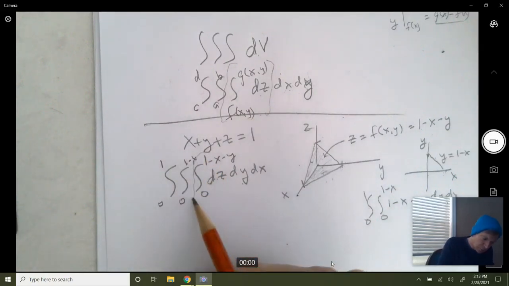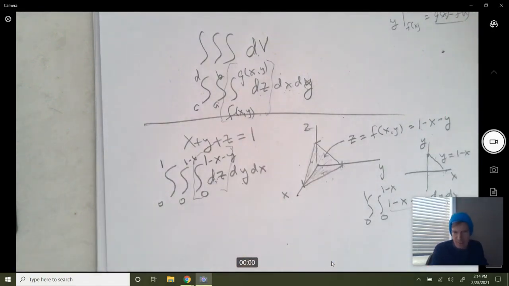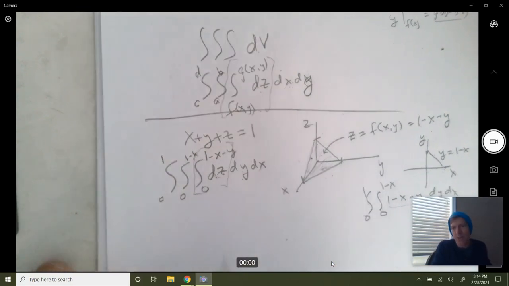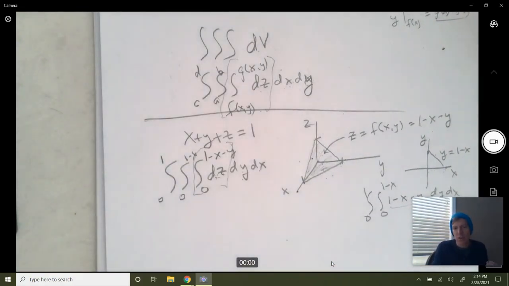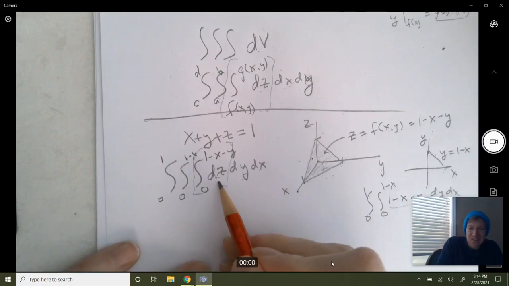And you can see after you evaluate with respect to z, this thing turns into your integrand, and you end up with the same thing. Now, I want to talk about one more thing. We could change this order, dz dy dx, in 6 different ways. Some of the problems are going to have you change the order of integration, and you should always get the same answer if you did it correctly. Okay, there are 6 different ways.